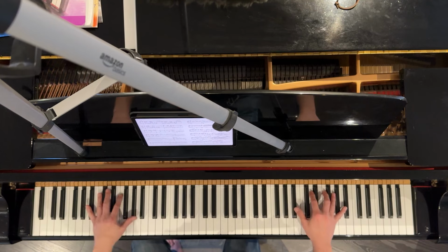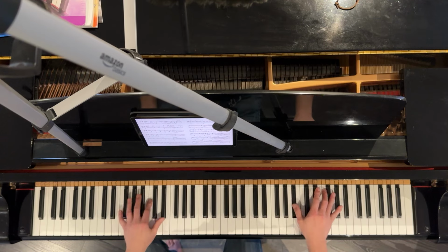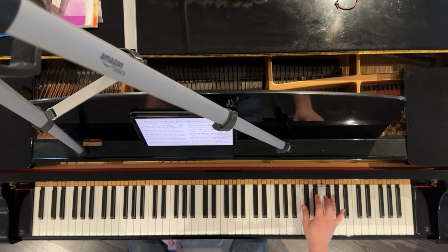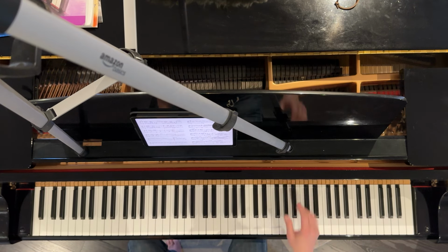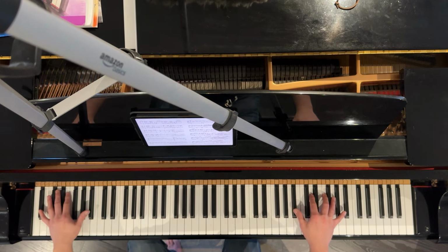That's too fast. Right, so try to make this smooth. But if you need some help later on for counting, you can actually put an accent on some notes.